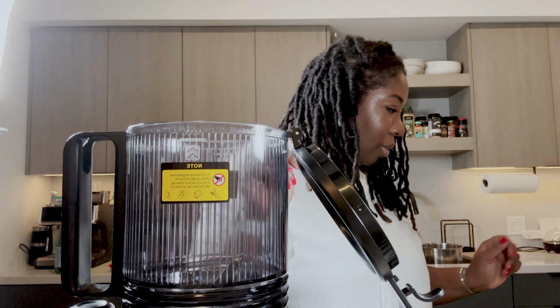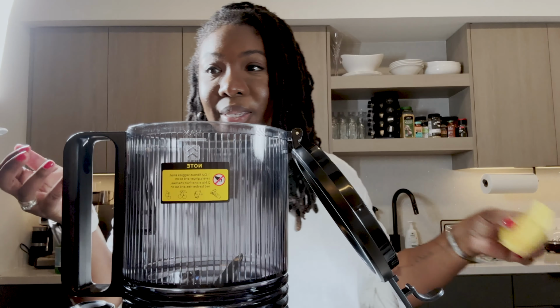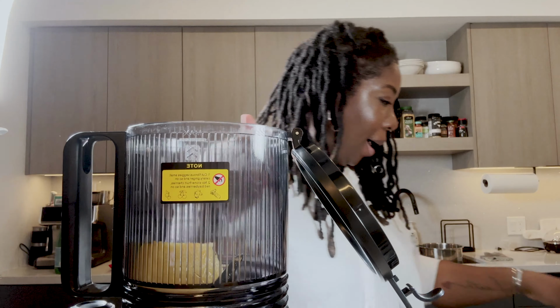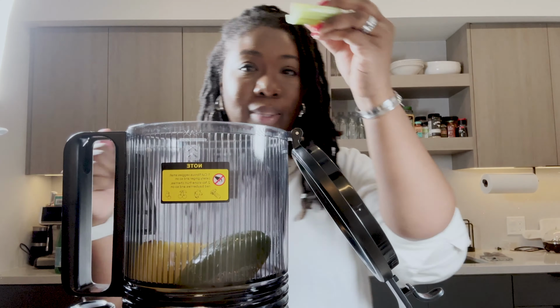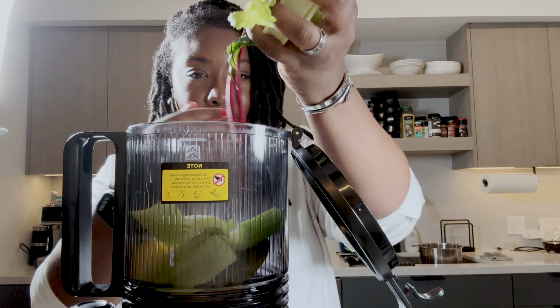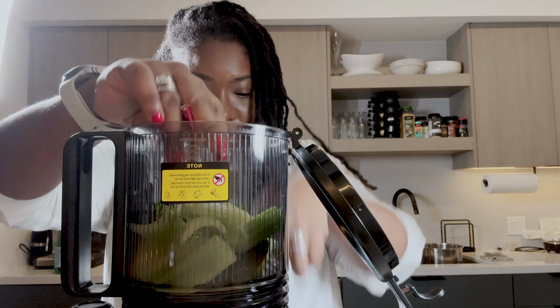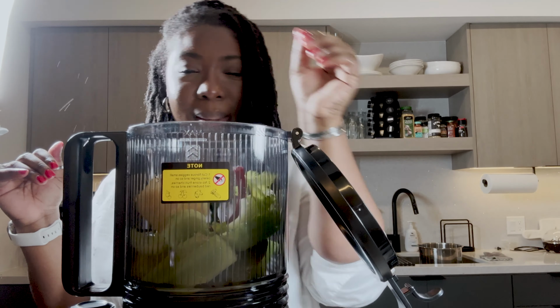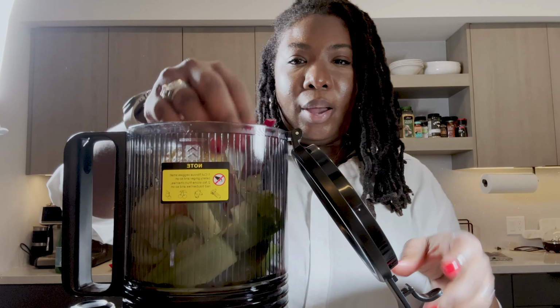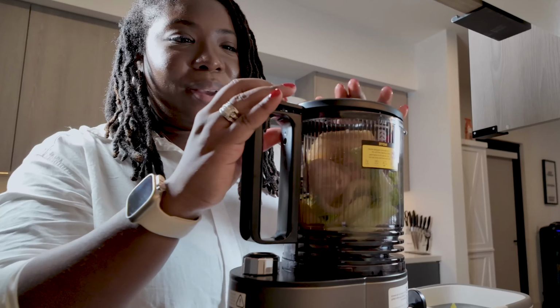All right, so one of the things that I loved about this juicer is that you can put multiple things in here at once. So I'm gonna go ahead and put some pineapple, mango, some celery. I'm actually just gonna fill it up. So I'm putting beetroot, celery, I'm gonna go ahead and put this entire lemon. Let's stick some carrots, more beetroot in there, pineapple. All right, let's close it and give it a go.